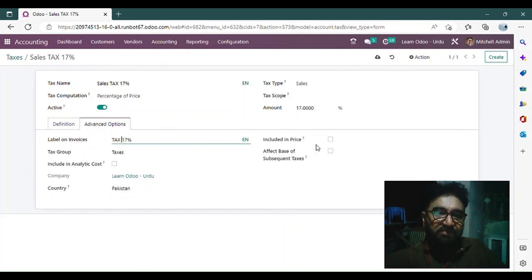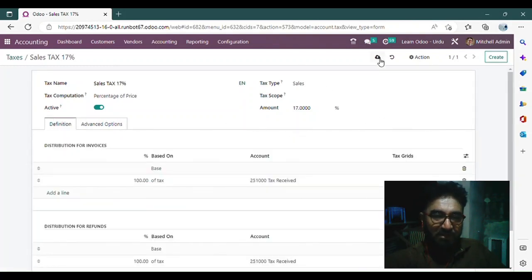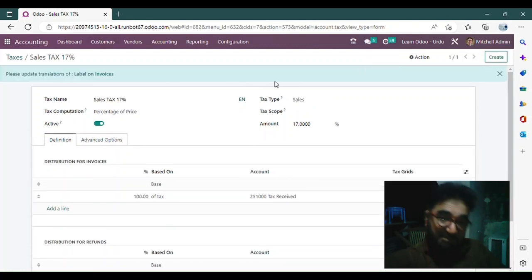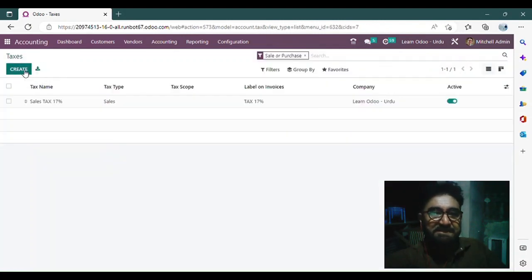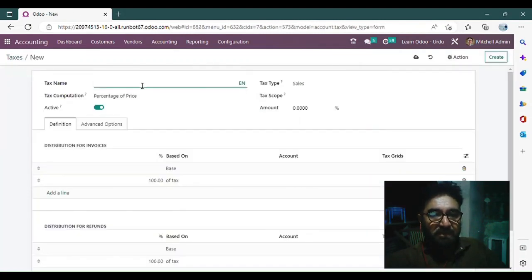In front of this there is Included in Price. Included in price is for when we go to a supermarket or a fast food restaurant, where we see that the prices include the sales tax. When that is the case, I will select that box.